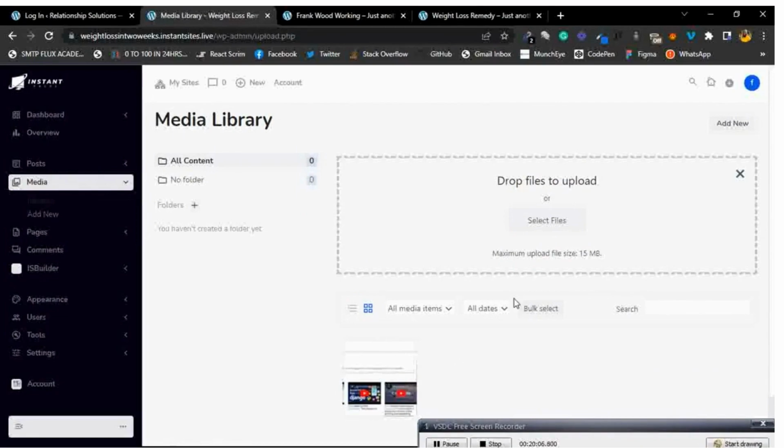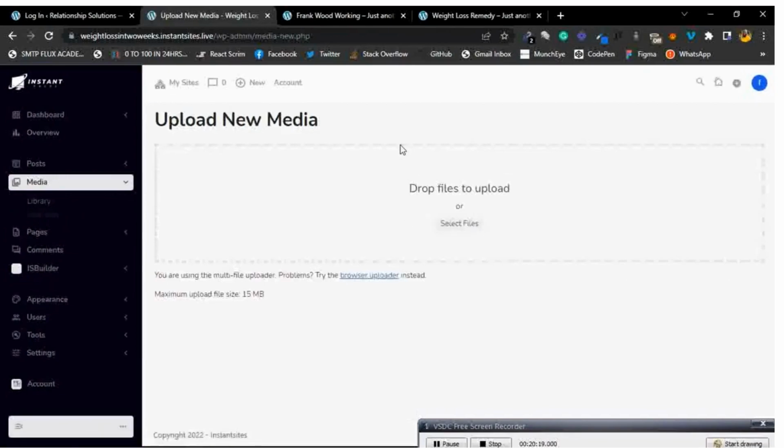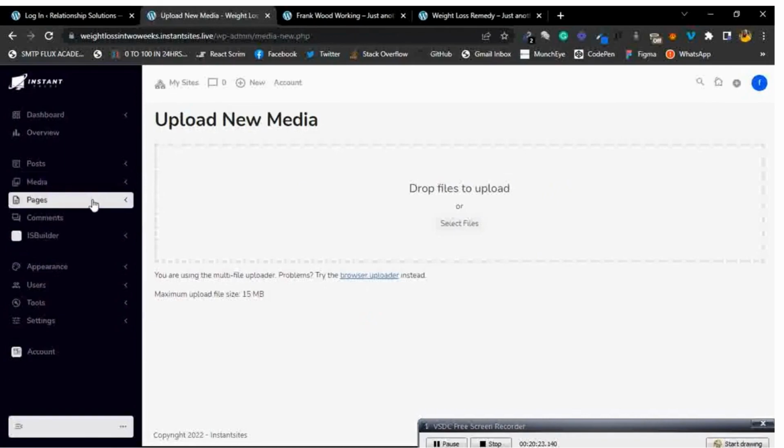This can be a PDF or whatsoever kind of file. All right. So as soon as you're done with this, just move on to the next thing. So the next option is the add new option, which is what I just showed you guys how to do. You can just select, and then it shows up. All right. So after the media options, there we have the pages.